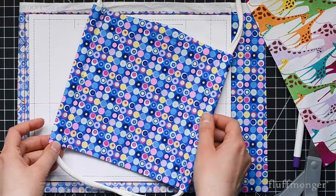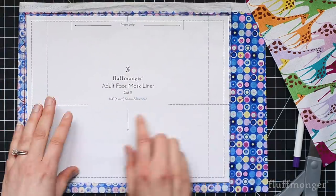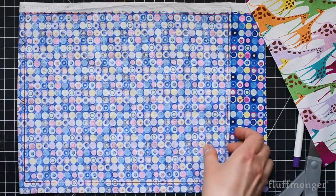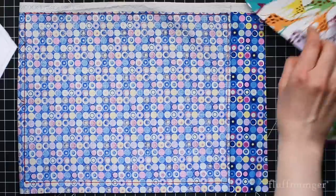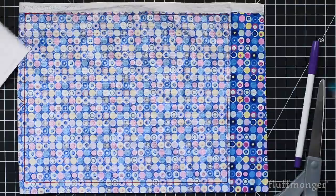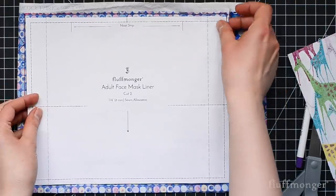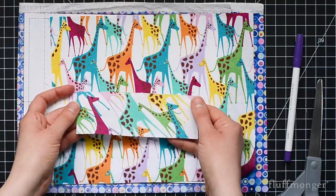For sewing a mask with a plain front, you're going to cut three rectangular pattern pieces using the mask liner pattern piece. I'm going to have two as my liner pocket colors and one different print for my front. With the right sides together, I'm going to trace my liner pocket pieces. I already have my front cut out and the bias strip for the nose cut.